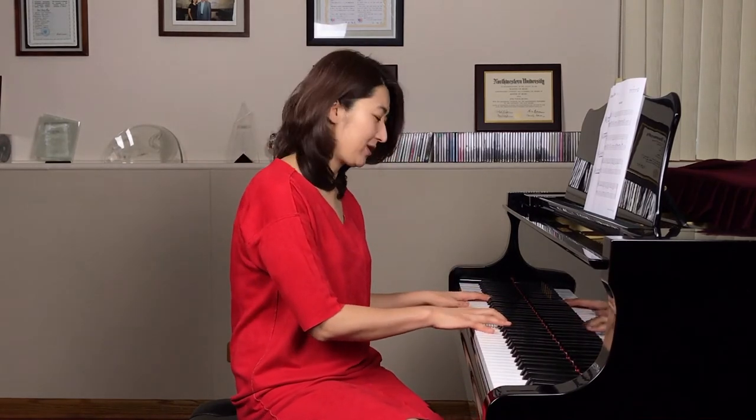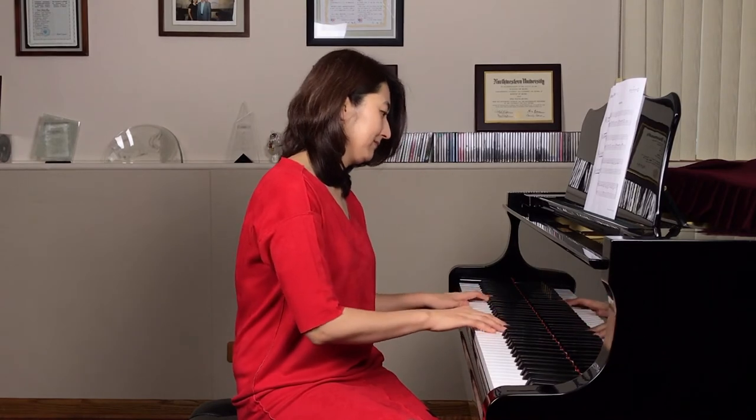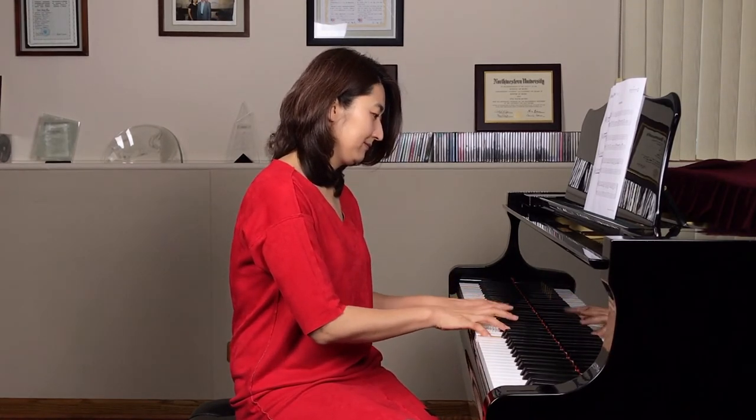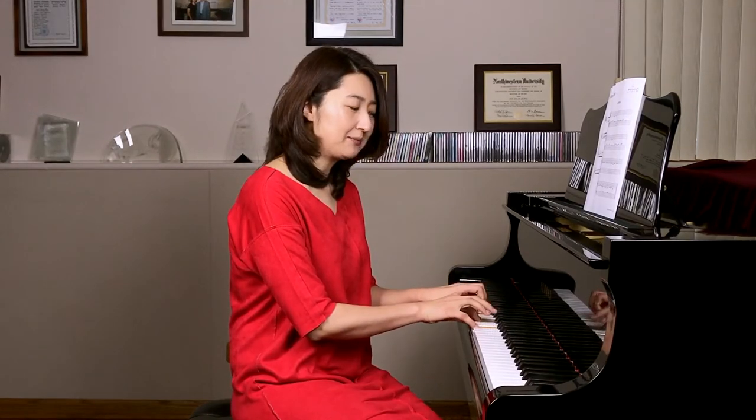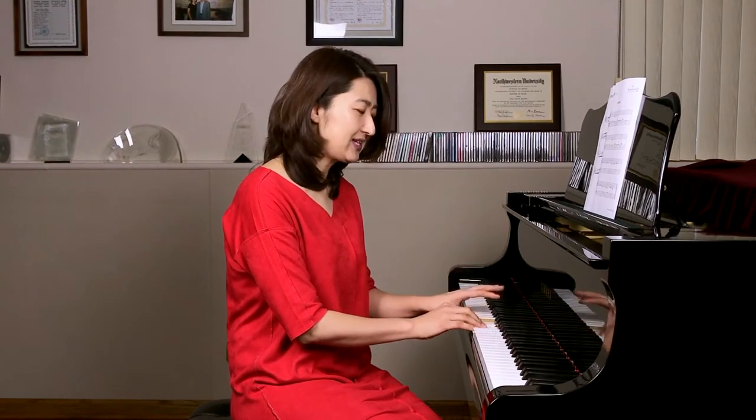Finally, the last section is a song. Today we're going to learn a very famous one. This one became really famous through Elvis Presley — he sang it — but the original song is called 'O La Li.' This song has the notes we just learned today — G left hand and treble clef G, and also starting from middle C between the notes. C to the bottom G, C to the bottom G.